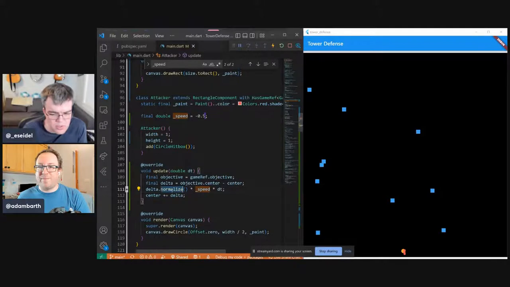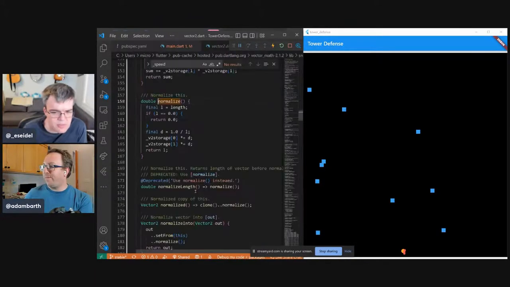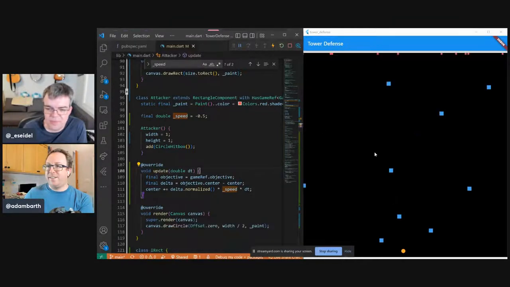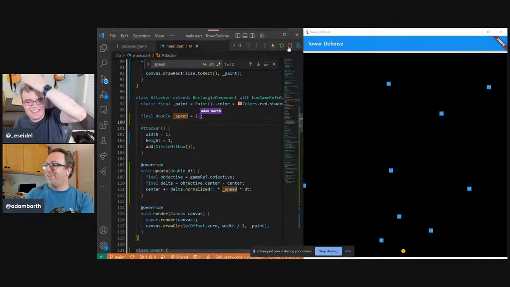Well, the problem is you're just normalizing the delta, and you're not actually applying these things. Normalize doesn't return, it returns a double, so you want normalized. Now your life will be happy. Okay. Yes, okay. Now they're going the wrong way, slowly. They're going the wrong way on a one-way street. Okay, I'm going to change this to 2 and see what that does.